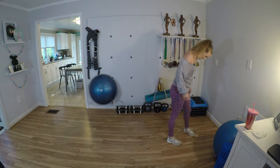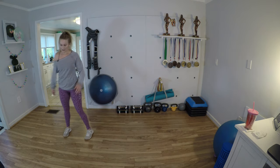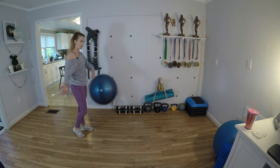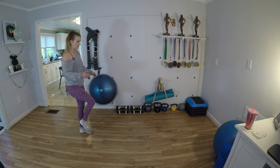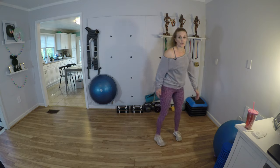Okay, my fit friends. Let's start on this side, so I remember which foot goes off. I'm always pushing off the back foot, the foot towards the back of the room as I jump, okay? So pick up the other foot. From one foot, land two feet, jump. Turn around, other side.